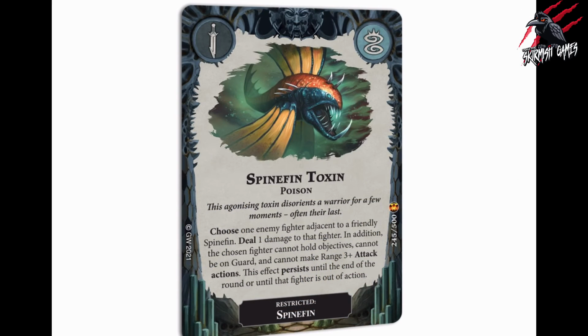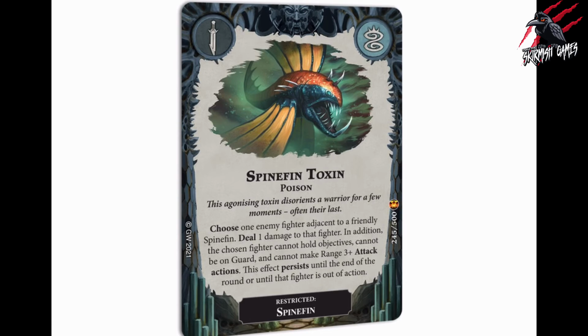Before we start going through the cards, I'll just say that you may not have all of these. They're not all necessarily going to come with Direchasm, and they're not all going to come with the expansions that come with Direchasm either. Some of these might be from Beastgrave, so just be aware of that. But I think it gives a good picture of how we can use Spinefin in the game. This first card is one you're going to have. If you've got Spinefin, then you've got the whole warband, so you'll have this card.